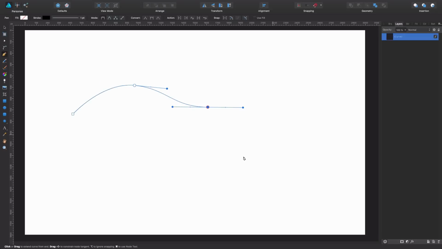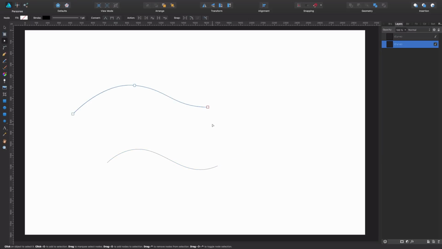So I trace here my path, and now I detach from it, and I trace a new one. Now, what happened before if I am here and I say, yeah, I want to keep drawing in this line. So I activate the pen tool, I come here, I click on my node, and happily I keep going. And I have this attached, the two segments I just created, as one single path.